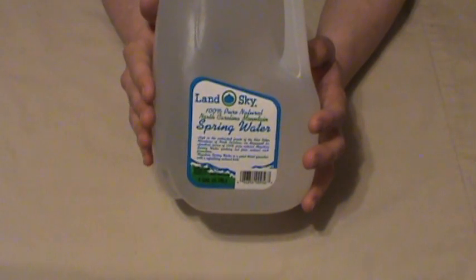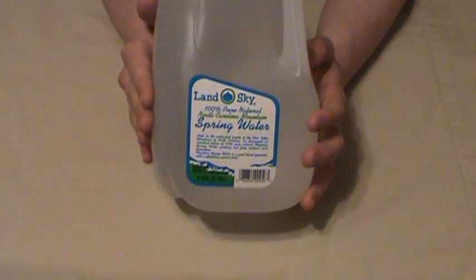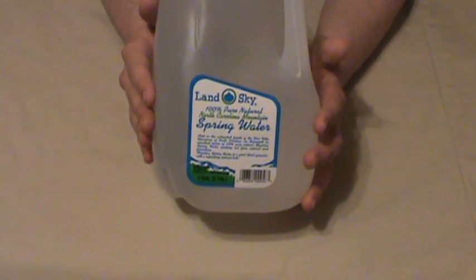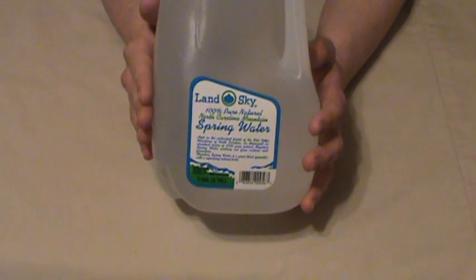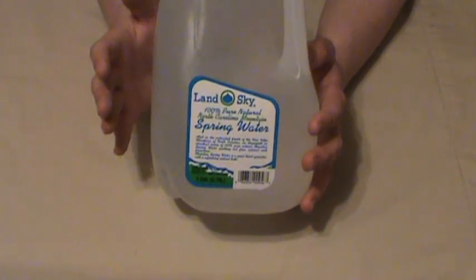Do not use distilled water. Distilled water lacks minerals — had the minerals pulled out of it. Minerals are good for you, and they're good for the yeast. One of the problems you run into is people just grab a bottle of water, don't look at it, use it, and it's distilled. Yeast won't take off and won't do well, won't give a good result. Spring water is going to give you decent mineral content with no other variables in it.